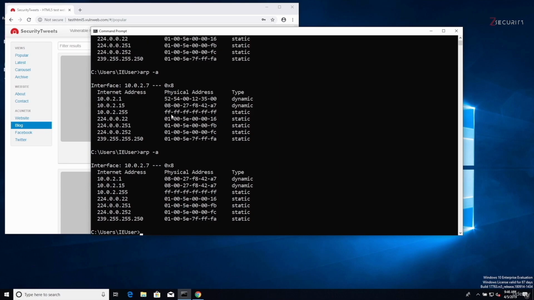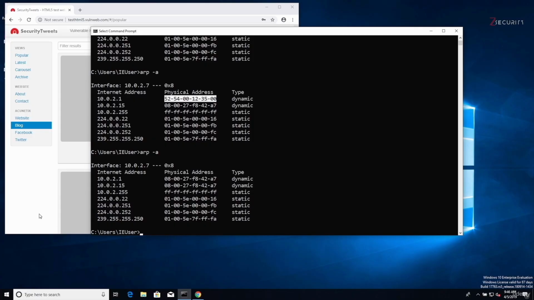And perfect, as you can see, the router's MAC address has changed to the same MAC address as the Kali machine, and the original router's MAC address, the correct one, was this. So this means that this Windows machine is now spoofed, thinking that the Kali machine is the router, and the router now thinks that the Kali machine is this machine. This will place Kali in the middle of the connection.